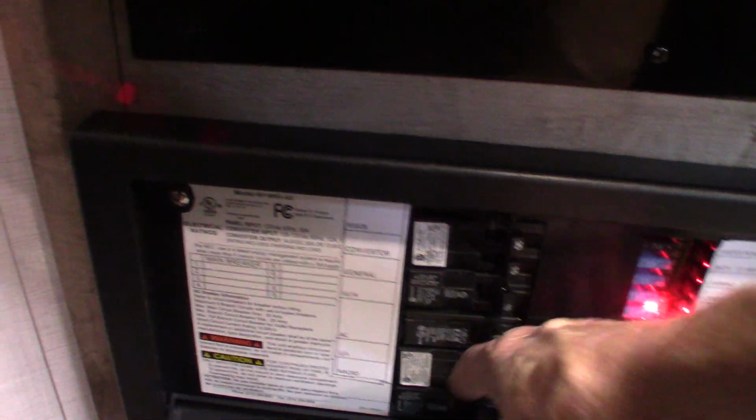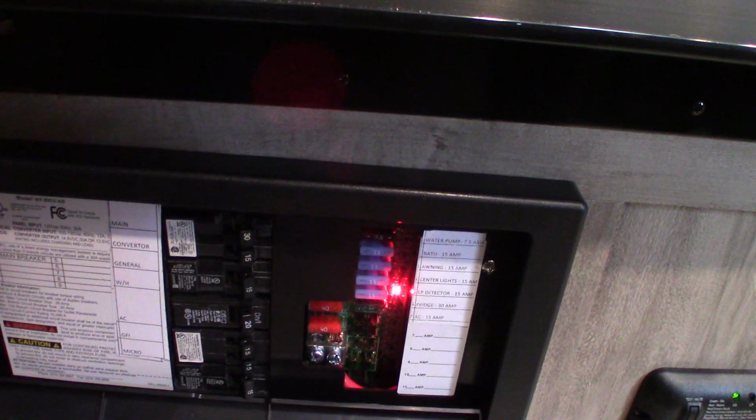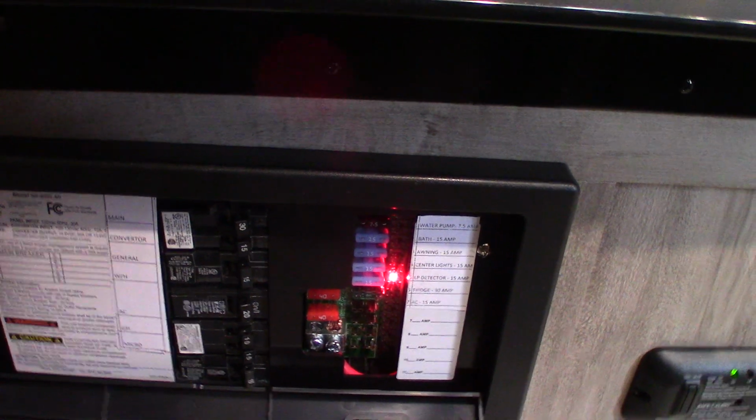This is your power converter here. Okay. So you have 12 volt or 110 volt AC here. You have regular circuit breakers like you see at home, right? Then the power is converted to 12 volt DC. Over here you've got 12 volt DC fuses, and they're all labeled. That's where 12 volt comes from. And this will also check your battery up front on the tongue and see how much energy it has and how much it needs, and as long as you're plugged in, it'll charge your battery for you also. Okay.